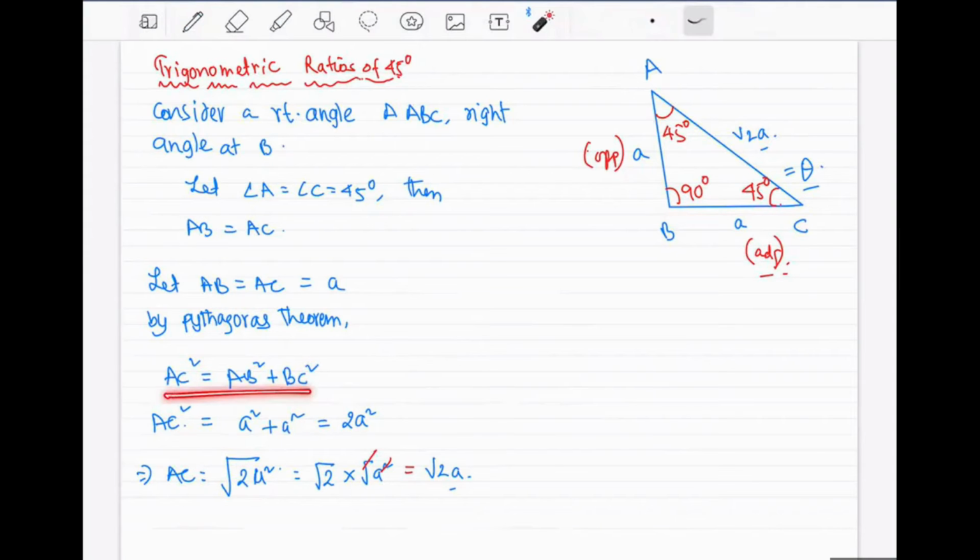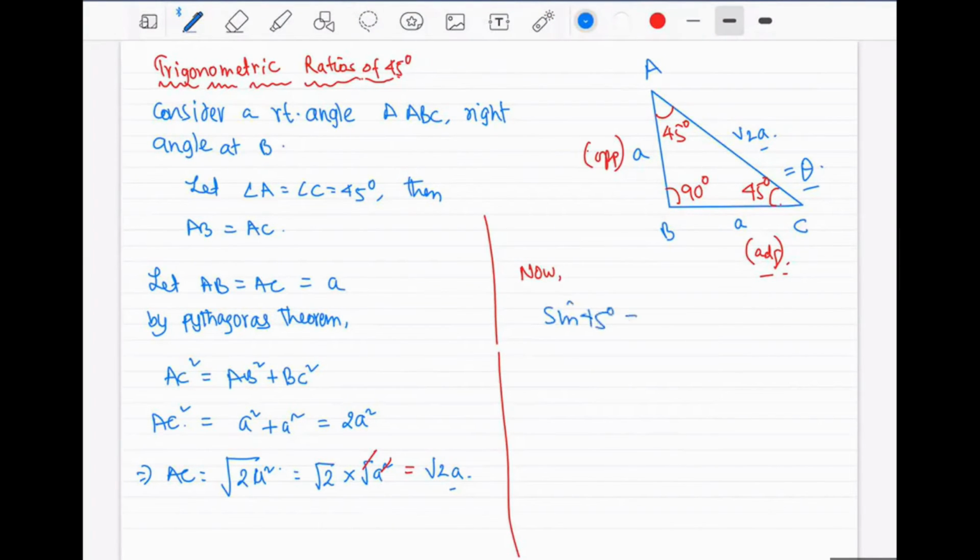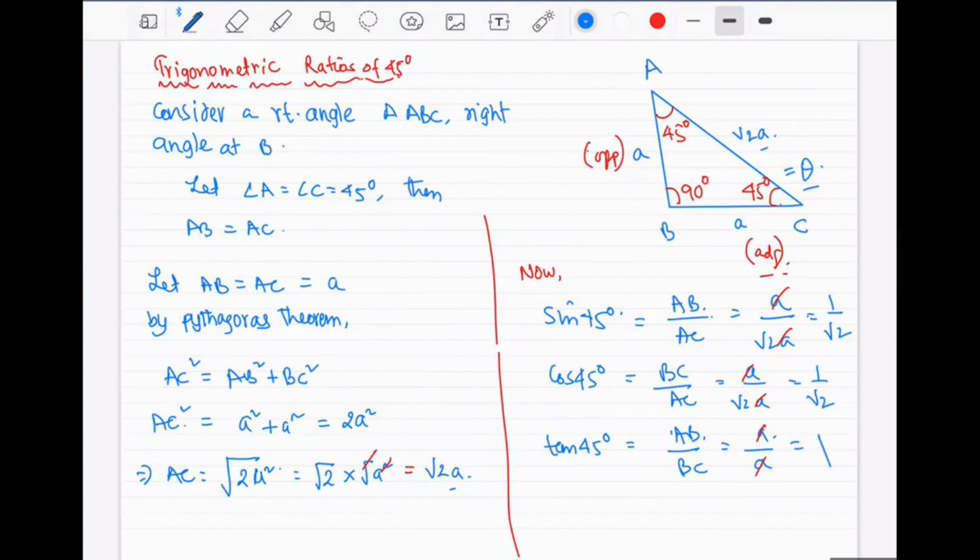Okay, you know the Pythagoras theorem, right? Hypotenuse square is equal to the sum of the squares of these two. Okay, now we don't have to write opposite by hypotenuse anymore. We already know this, I presume. You know that you can find out the others, right? So that will be your assignment.